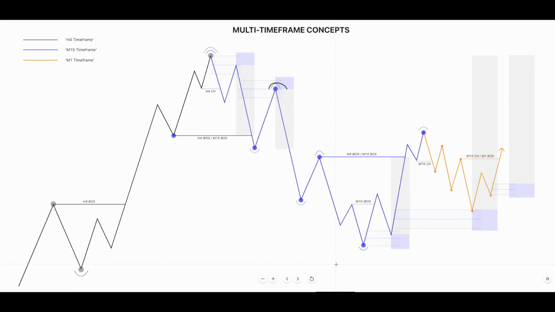Okay. And then when we see the internal structure switch bullish, we can look to try and get in long just to play this M15 swing pullback, maybe targeting that weak internal high or maybe even up into some extreme supply like that. And then once we see the M15 swing structure switch bullish again, which in most cases will also be a 4-hour bullish IBOS, we can then wait for the M15 to pull back into an area of value, whether that's the discount of that M15 swing leg into a decent area of M15 demand.